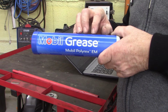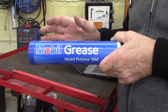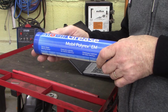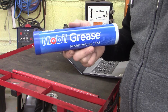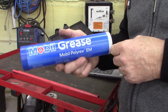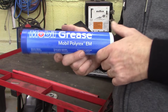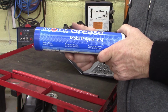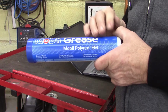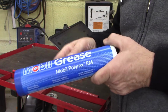For us, we don't have to worry about buying any other grease. We just order this by the cases. We don't worry about it. I buy these for my shop. I get them off Amazon, buy 2 at a time. Normally, this lasts me about 3 years. I do have a small business on the side, and this is what I run on my equipment. This is what I have in my shop.